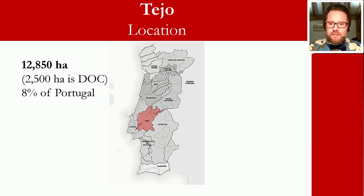It's landlocked. So this is inland from Lisbon, which is, of course, on the Tajo River. And when this was first recognized, the wine region was known as Ribatejo, meaning something like above the Tejo or beyond the Tejo, for example. And it was a way to differentiate from the region Alentejo, which means something like after the Tejo. So basically you have Ribatejo and Alentejo, but today that has changed. In 2009, it simply changed its name to the river that crosses it, Tejo. Okay, so it's no longer called Ribatejo, it's Tejo. A little bit easier to remember.